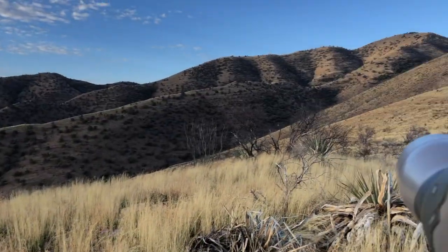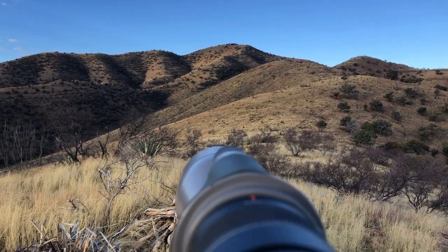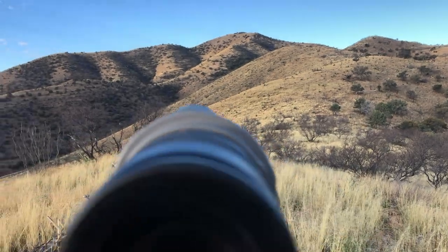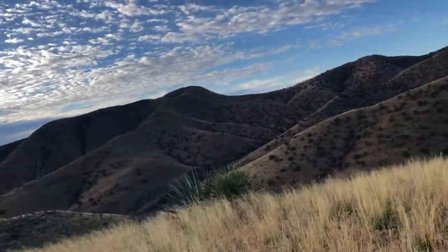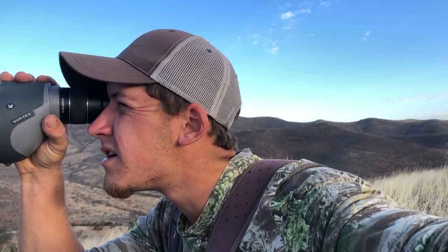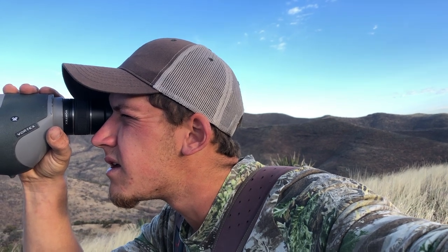Sweet, and a bunch of does over here. But yeah, just popped up over here, and there was a bunch of deer right here and a bunch over there just ran up. But yeah, it's looking really good out here. Awesome day to be out here and enjoy this nature. So awesome. Yeah, first buck, we'll take it.